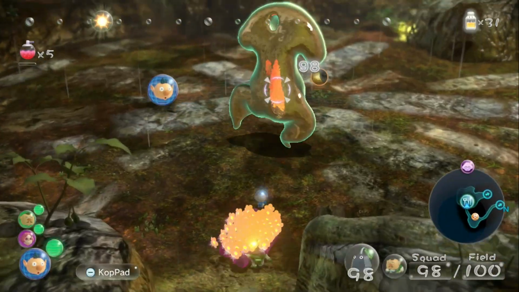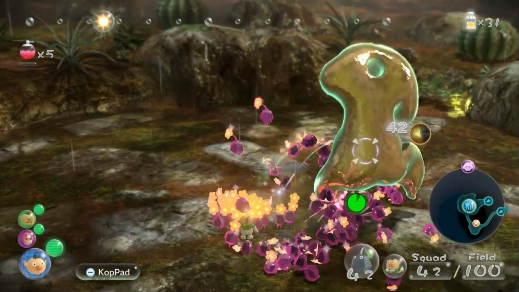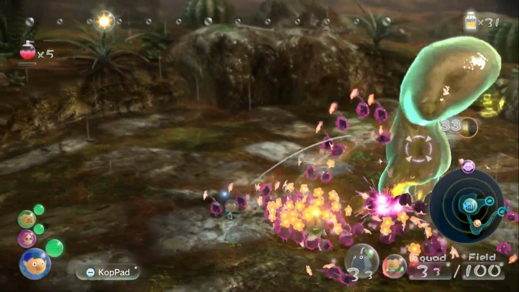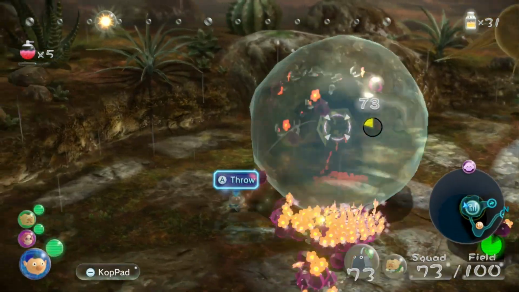Now, you can go in with no strategy and 20 of each type of Pikmin to make the fight honestly very quick, but chances are you'll lose quite a lot of Pikmin considering the Wraith can kill as many as 20 non-rock Pikmin at a time.